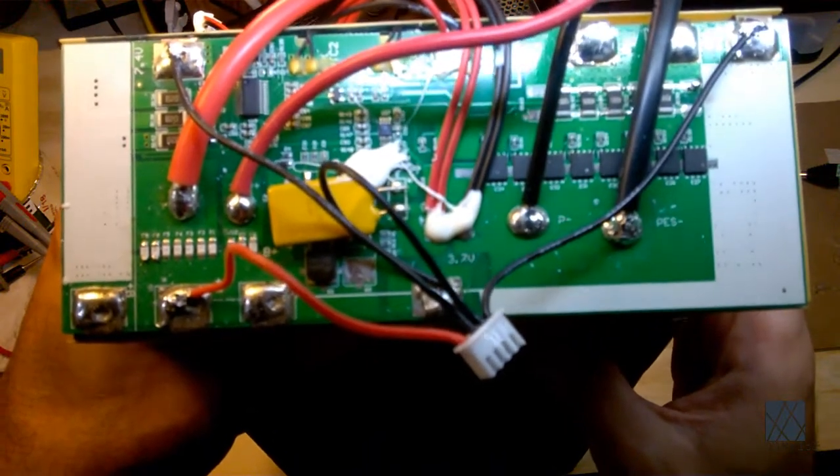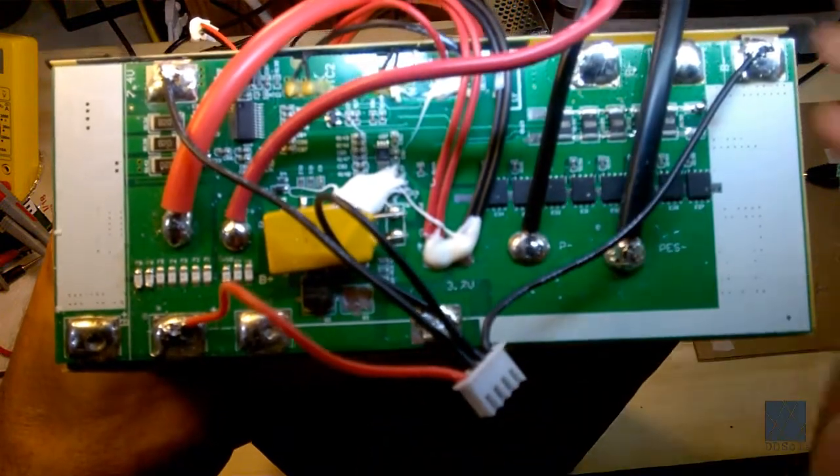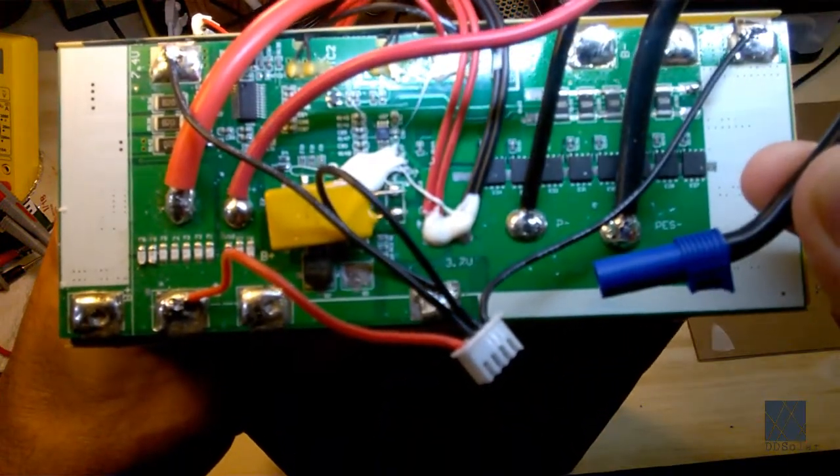Now what I like about this BMS is, number one, it's always on. So this type of BMS is always putting out power on these large wires here. It's always on.